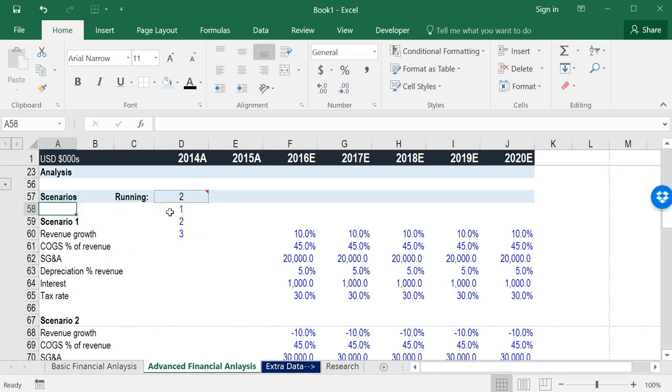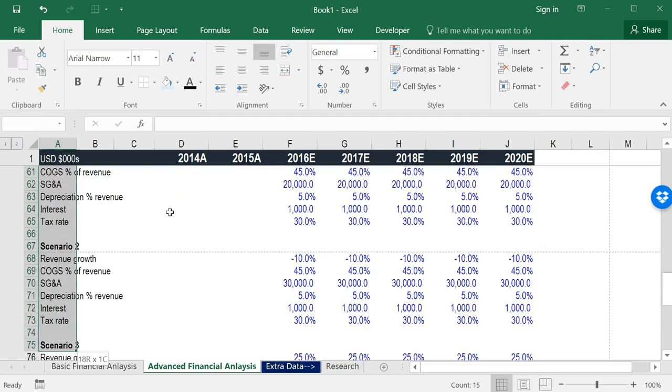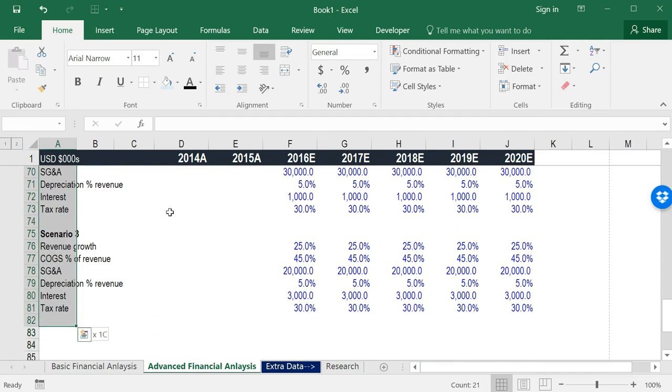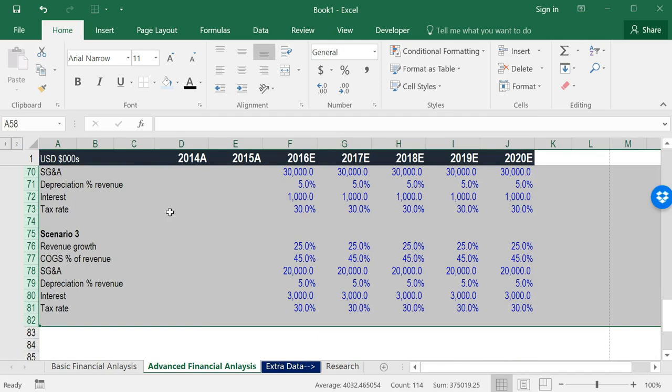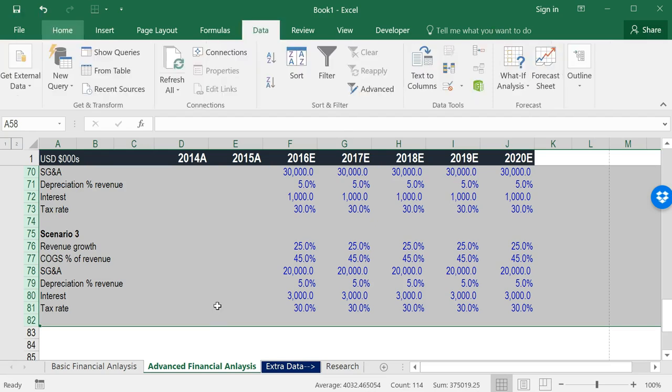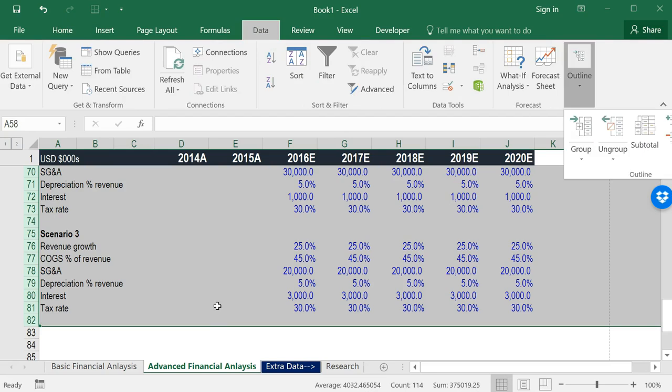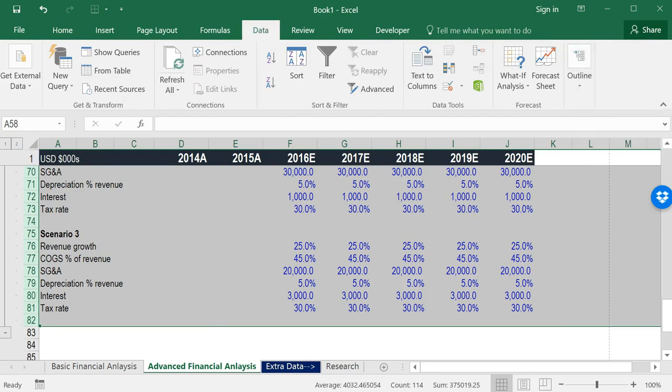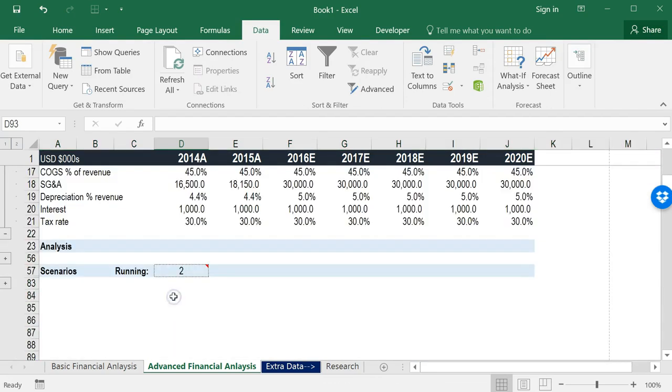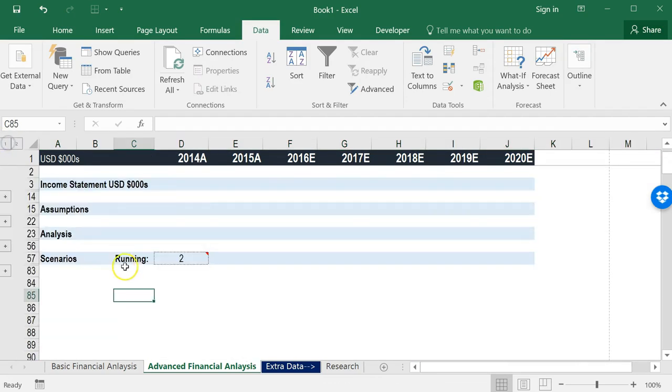Let's clean this up a bit, and holding Shift and the down arrow, I want to then press Shift space bar and group these cells. So let's group them now by pressing Alt A for data, ZO for outline, G for group, G again. And now I can collapse those, and I can collapse everything here.